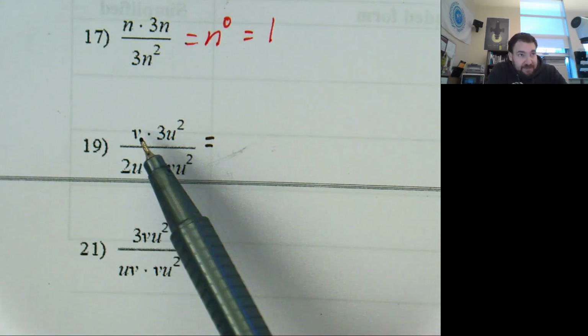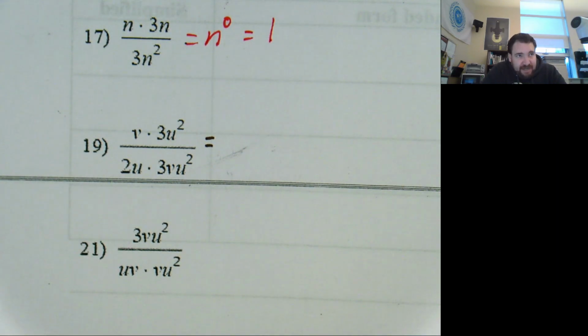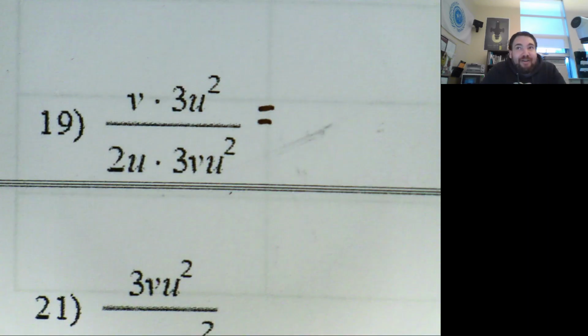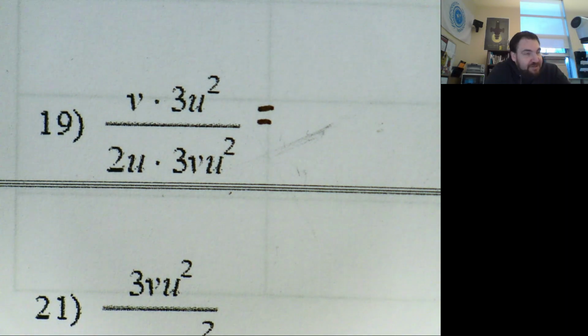So there's nothing we can simplify up top. So let's go look at the bottom. Are there multiples of any letters down there, Jordan? You sure? Let me zoom it in for you more. There are. Okay, what are they? What are the common letters? Those aren't letters. Well, we can deal with the 2 and 3. Let's deal with the 2 and the 3. When you've got numbers. I thought you were talking about the numbers. No, I was starting with the letters, but you want to start with the numbers. Let's start with the numbers. Okay, let's start with the letters then. Are there any common letters, Jordan? So what are the common ones?